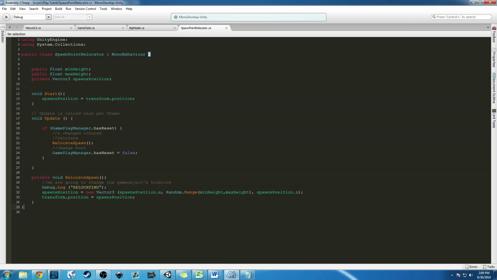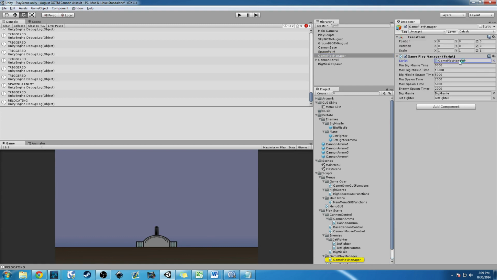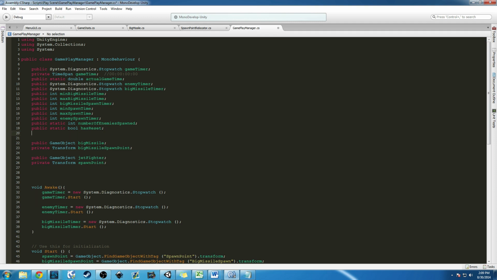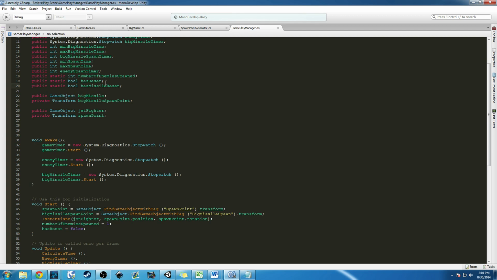So we're going to open up this spawn point relocator script. We're also going to open up the gameplay manager script so we can work on that. We need to add a few things. This public static bool that we had here, we're going to create another one, the same public static bool. Public static bool hasMissileReset is this next one. So basically, it's hasMissileReset.